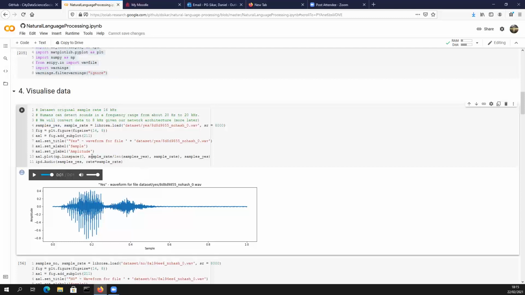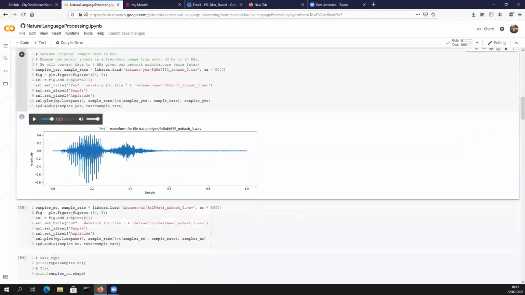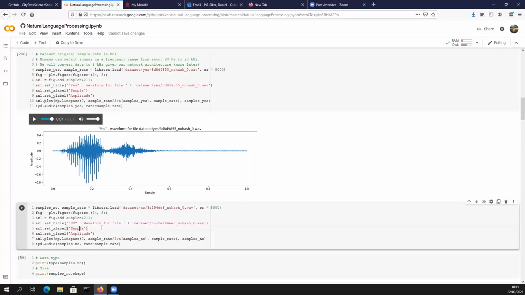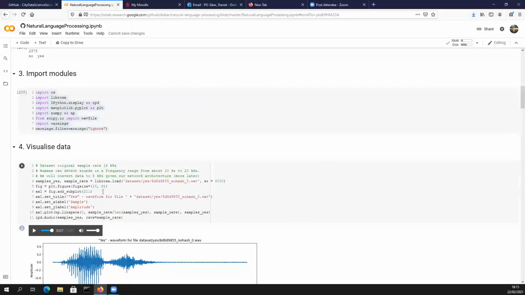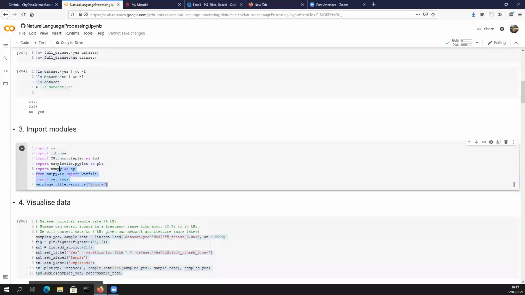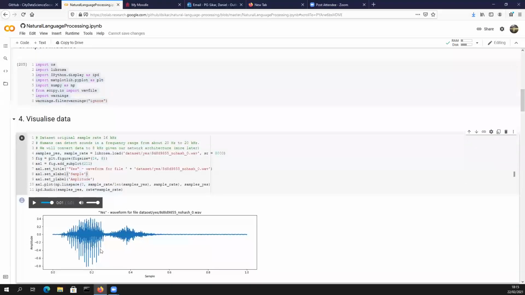I am going to take that single response as a sign that everyone was able to do it. It might be a bit optimistic, but let me know if you haven't. Normally, if this failed, you might have forgotten to run step 3, because we need a couple of these libraries to actually plot this.